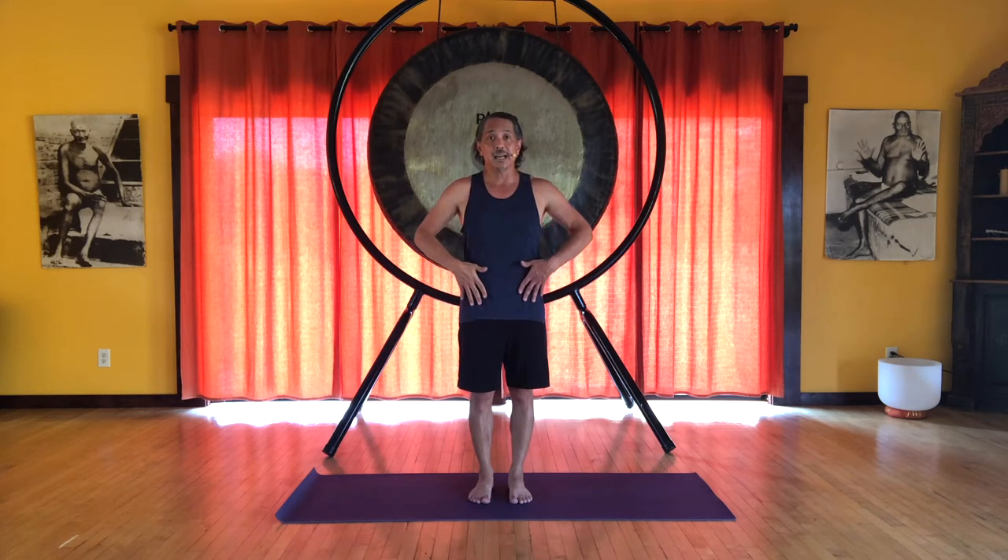We have the front line, which is a general upward flow of energy up the front of the body. You can feel this from the tops of your feet, the shins, the knees, the thighs, up to the hips. Also the pubic bone, the solar plexus, sternum. And this lift continues along the sides of the neck, the sternocleidomastoid, and ends at the back of the skull, the occipital ridge.